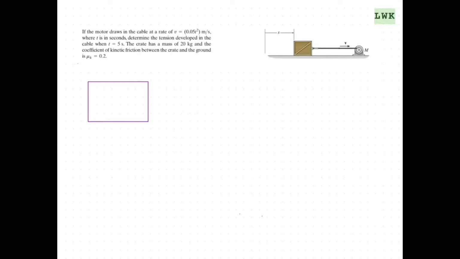Maybe the most obvious is our weight. We know weight equals mass times gravity, so we're going to say 20 times 9.81, and that gives us an answer in newtons. Over here we're going to have 20 times 9.81, that's our weight. We know too that it's being pulled by this cable, and that gives us a tension, and we're also going to be solving for this T.